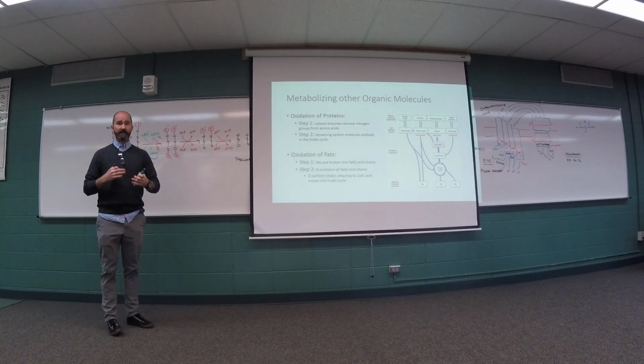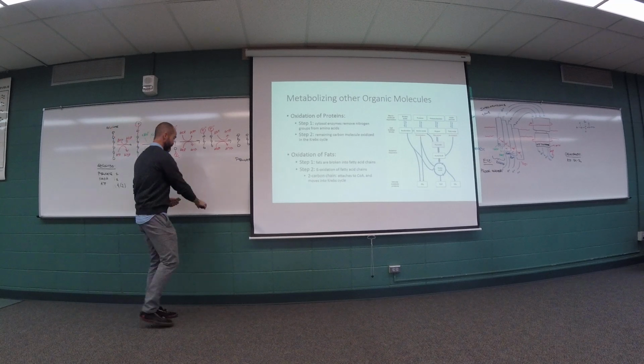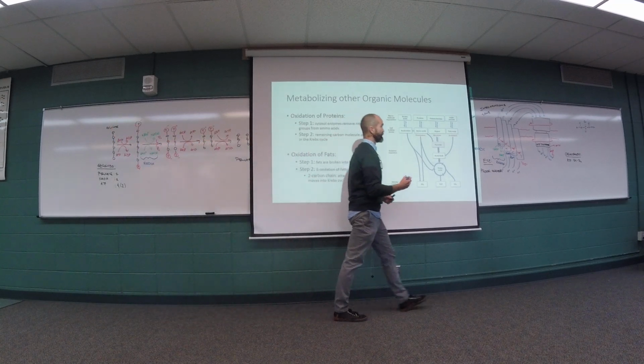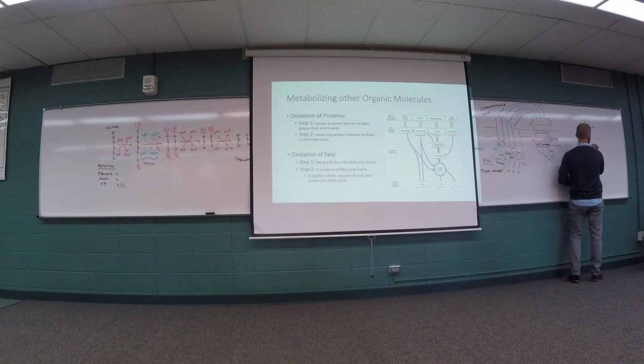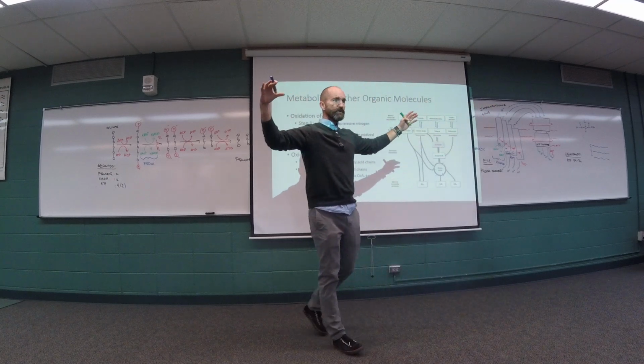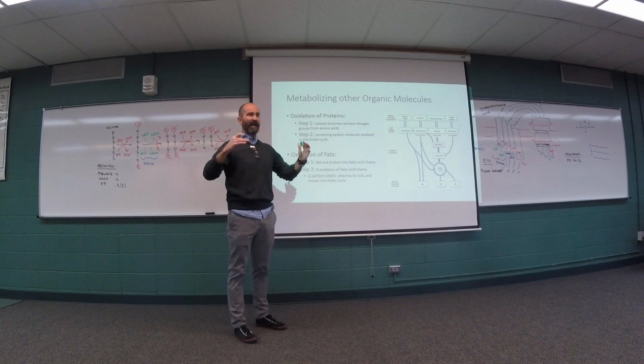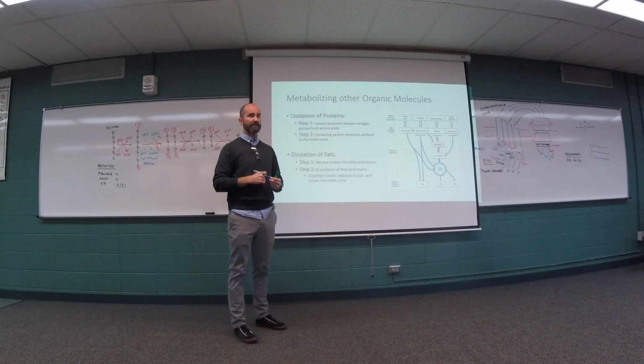More interesting is the oxidation of fats. And what happens is a process called beta oxidation. And you'll remember that fats looked something like this. There was a glycerol molecule, there was a 3-carbon chain, right? And then this 3-carbon chain is attached to 3 fatty acid chains. And those 3 fatty acid chains were just huge chains of carbons attached to a bunch of hydrogens. And you can have like 16 to who knows how many carbons all attached together in those fatty acid chains.